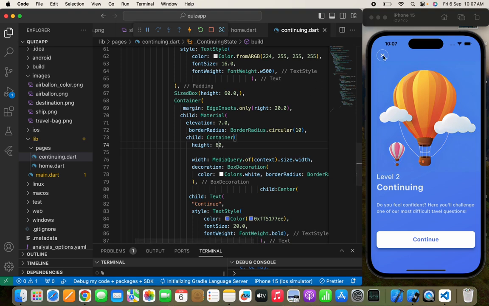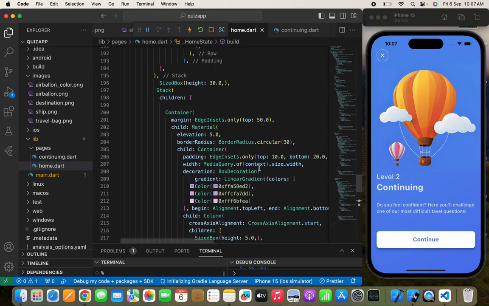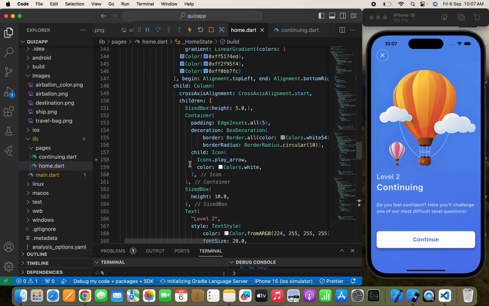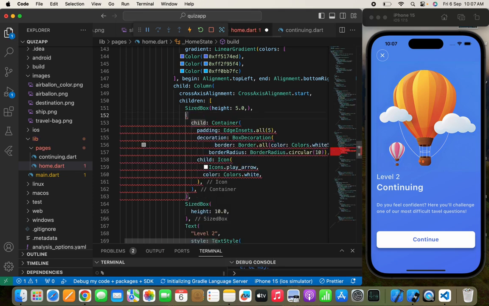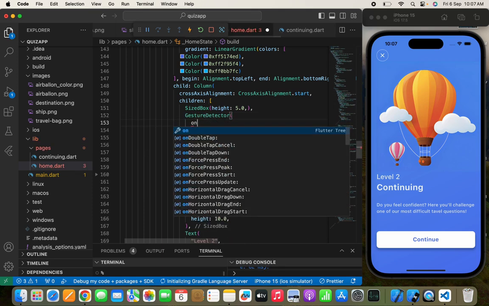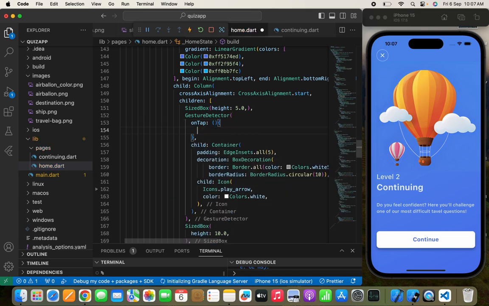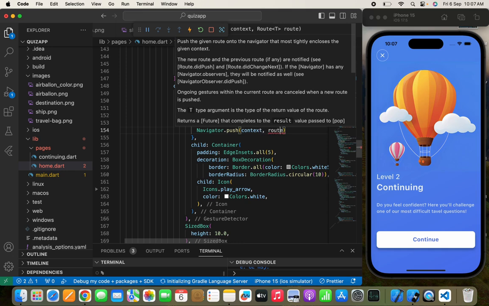Now let's tap to this cross icon, but before that let's move to the home page, and we'll do one thing. Where we have shown a play arrow, we'll directly push the user to this continue page. So we'll write gesture detector, and in the on tap method I will simply pass a navigator dot push, and we'll push the user to a continue page.